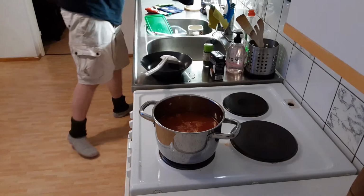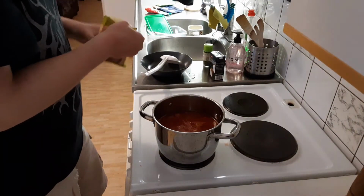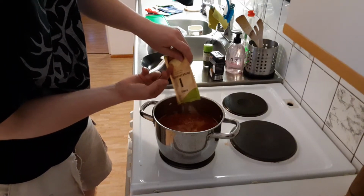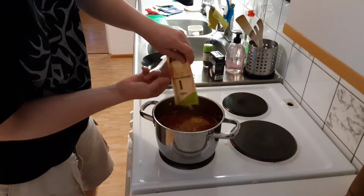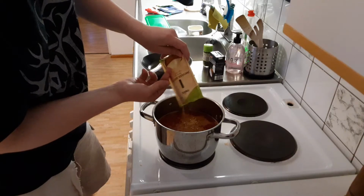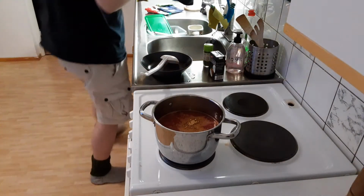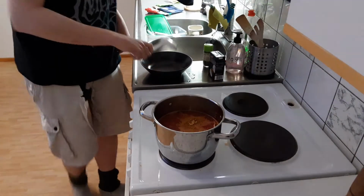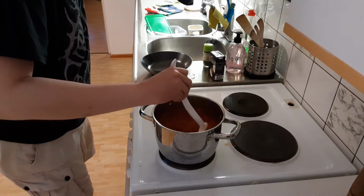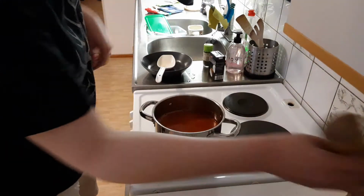Then we throw in ground ginger once again. I don't have fresh ginger, I've used all of it, because it's something I like cooking with as well. Put in a lot of ginger. Ginger is also very healthy and it tastes good. There we go. And yeah, this is basically where most of the flavor is gonna come from, the spices. Lentils by themselves don't really taste like anything. So yeah, we throw that in. We're gonna grind in some pepper. Salt, this is pepper.